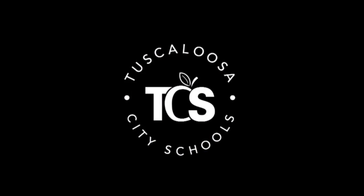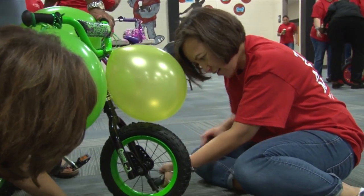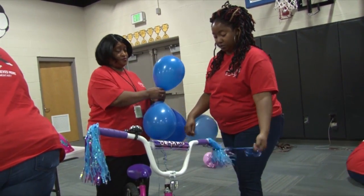A few days before the start of the school year, University Place Elementary School staff participated in a team building activity, and the fruits of their labor will be used to bring some smiles to children at Christmas. Today our faculty is participating in a charity team building activity where they're building bikes that will be donated to charity. It really combines our two philosophies of STEAM education and the seven habits.